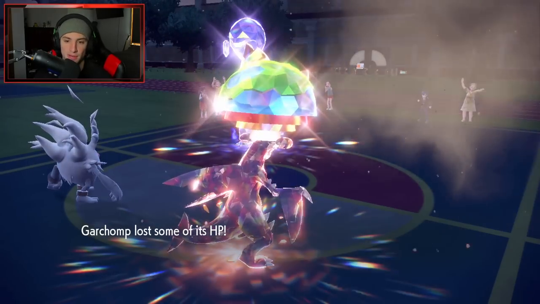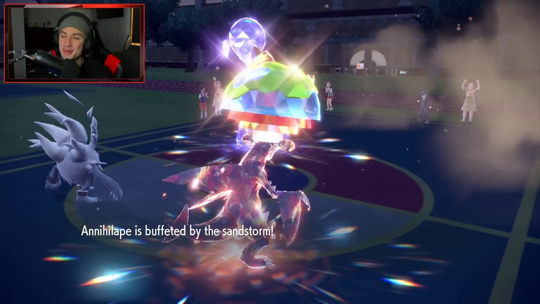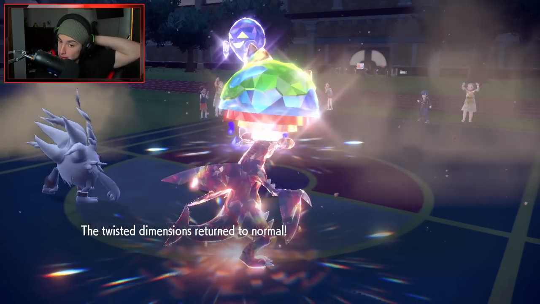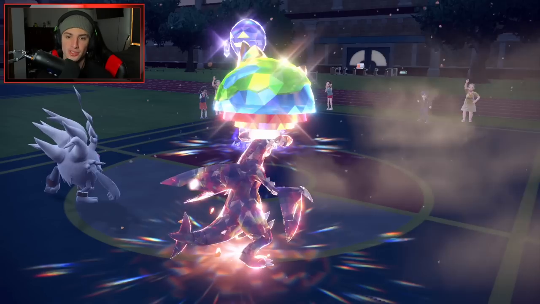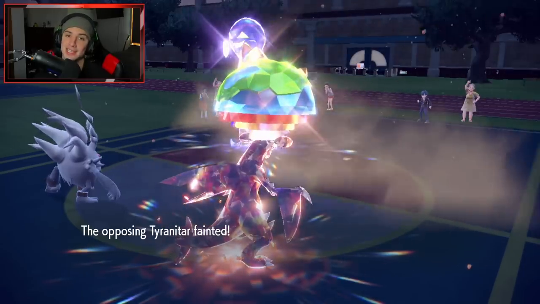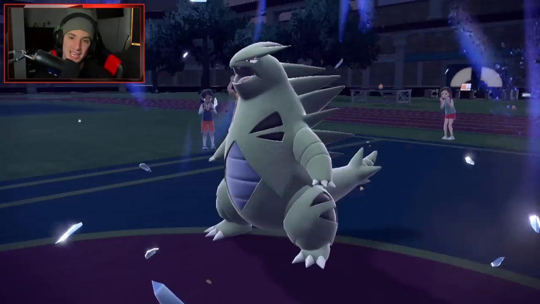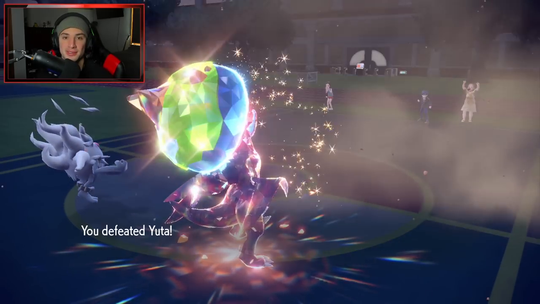Can Annihilape finish this one off? Go ahead, Annihilape. No, you flinch. You little biscuit. My boy ends up flinching. I'm just going to double down again. Garchomp now outspeeds. Actually, so does Annihilape. Both my Pokemon outspeed. We take out the Tyranitar. That's GG's. Match number one goes to your boy. Solid play from us to set up that Trick Room, predicting the Tailwind. Put us on top of that whole match and ended up getting us that win.